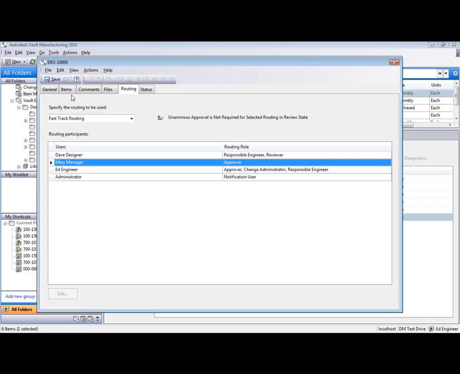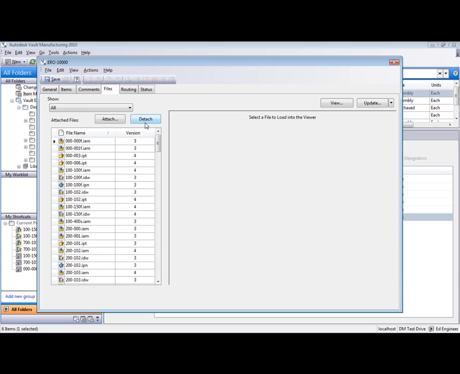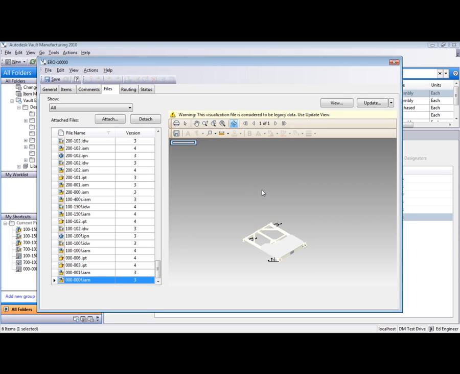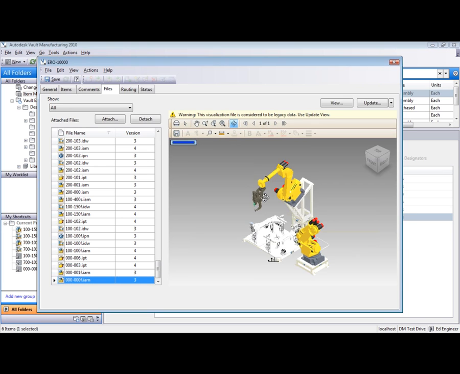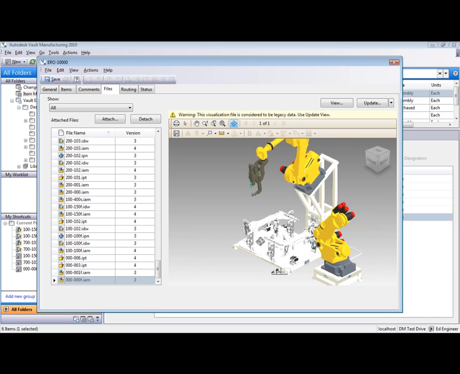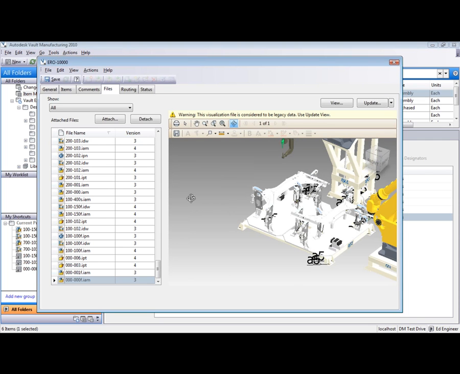The other thing is I selected all those items. Well, there's a ton of files that are related to those items. There's drawings, there's assemblies, there's electrical schematics, etc. One of those things that I had done, we'll just organize this here, was we'll just show you the top level assembly just to show you what that looks like here. And you can see that this is a robotic welding assembly, and way down here we have some of the other parts that we had modified. Let me just show you what those drawings look like.